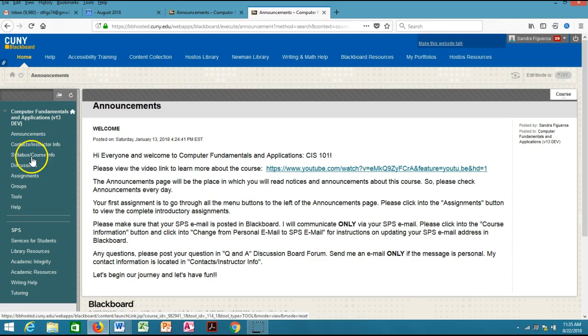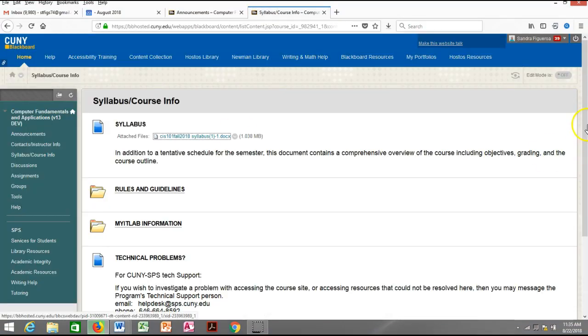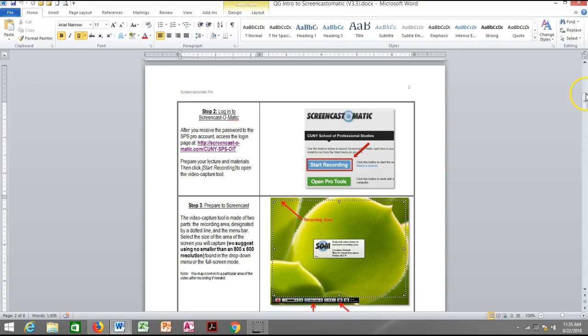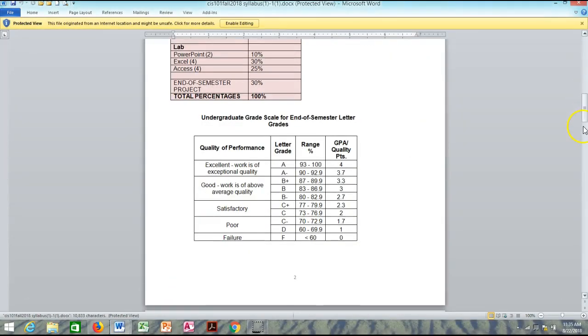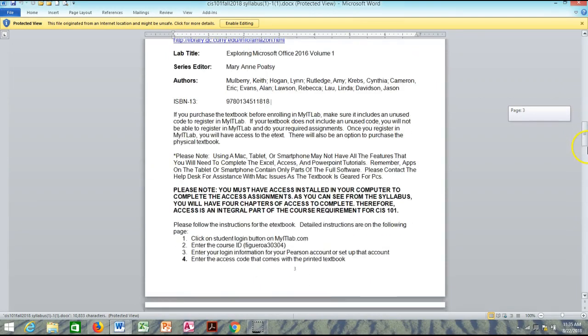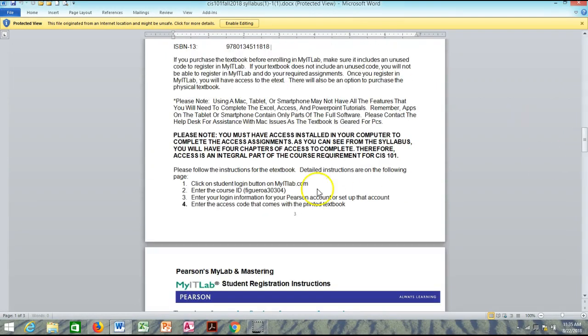You also have to make sure, ladies and gentlemen, I just want to make sure that you understand this with the syllabus, because some of us have problems with this later on. Make sure that you remember that we are using Access. And I grant you that the Access assignments are not until the end, but the Access assignments are just as important as the Excel and the PowerPoint.